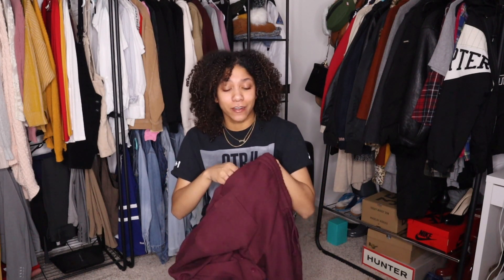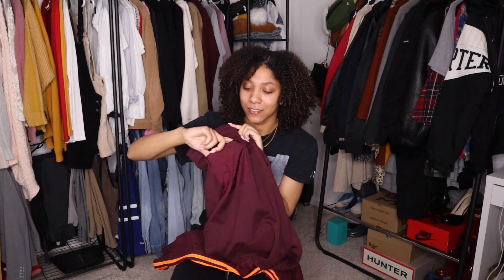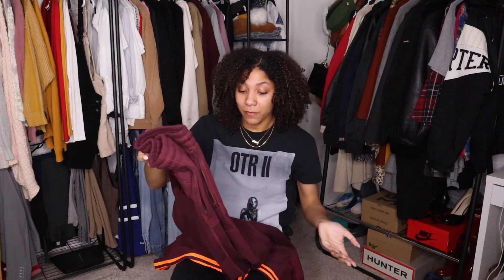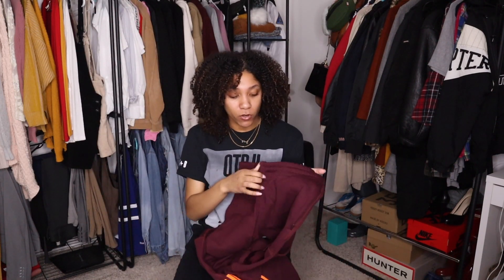The pants have multiple pockets, which I'm ecstatic about. I recently wore these in Chicago doing touristy stuff all day — it was the best thing ever. I had all the pockets in the world and didn't have to carry a bag or purse. These are also very warm, which nobody talks about. The pocket material is a little different on the sides, so I'd be cautious about putting keys in the thinner windbreaker-type pocket areas.